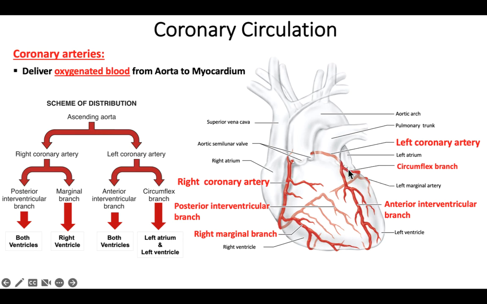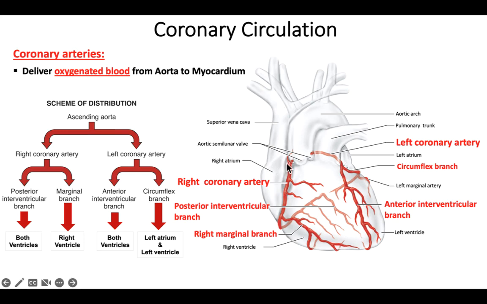One of its branches is known as the circumflex branch. It goes around the circumference, and then towards the back of the heart. And then the other branch comes down the front in between the two ventricles. That's the branch that's in that sulcus that has the same name. So it's the anterior interventricular branch, which is located in the anterior interventricular sulcus.